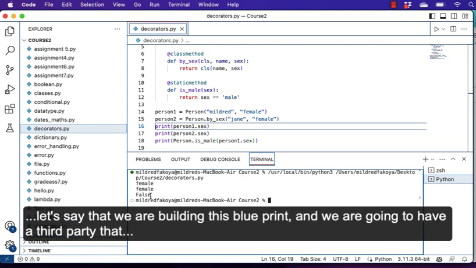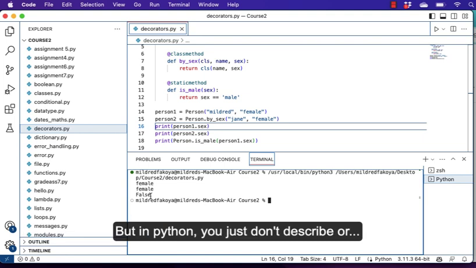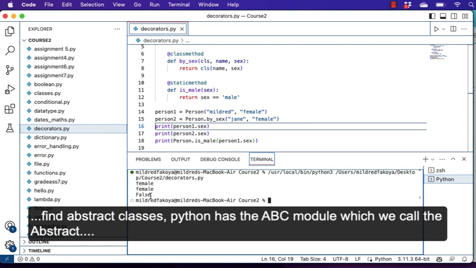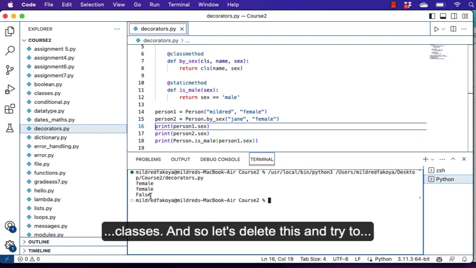So let's say we are building this blueprint and we're going to have a third party that is going to provide the implementation. That is where abstract classes come in handy. But in Python, you just don't describe or define abstract classes. Python has the ABC module, which we call the abstract base classes module, that provides the base for defining abstract classes.